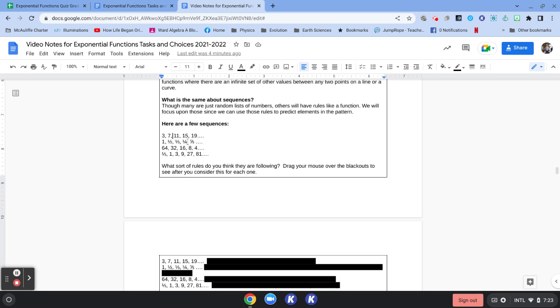In the next one, what seems to be going up is a denominator. 1 could be treated as 1 over 1. Then we got 1 over 2, 1 over 3, 1 over 4, 1 over 5. So you could maybe predict that the 17th term is 1 over 17. Each number is 1 over its term number, its index. So the 65th term would be 1 over 65.